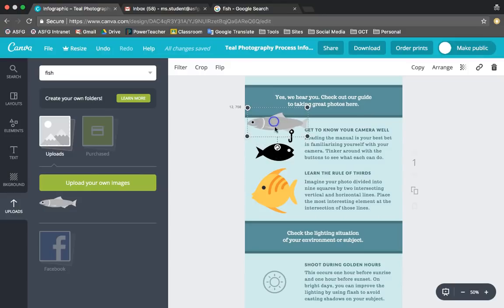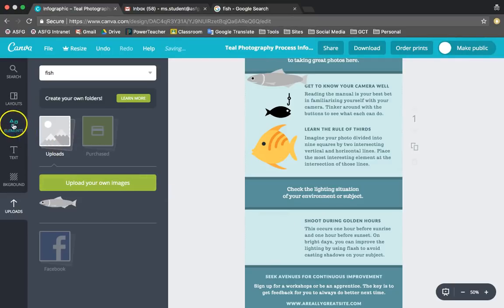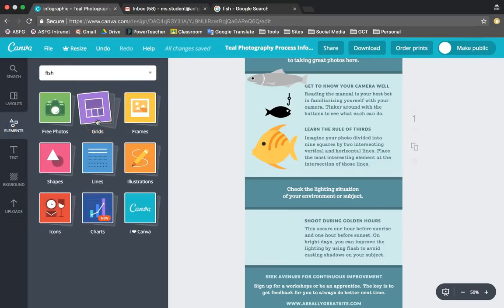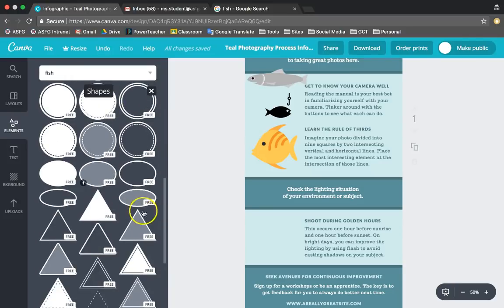All right, so we've taken a look here at how to add elements, how to resize them, how to add and change the colors of text and resize that as well. And we talked a little bit about the layout tool. Next thing for infographics, which is such a powerful tool that Canva offers, is adding things like charts. Now you can see here we've got a bunch of options: shapes, free photos, grids, lines, illustrations. These are all things that you can peruse, if you want to add, for example, circles and different shapes. And notice that some of these come with multiple color options.